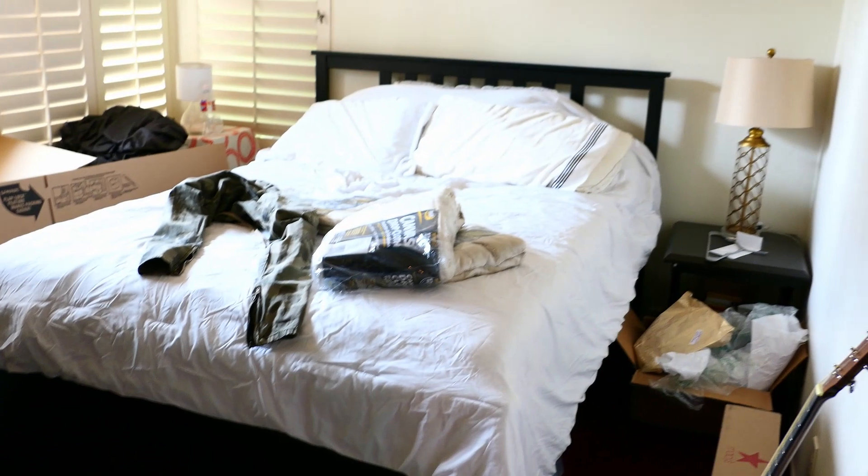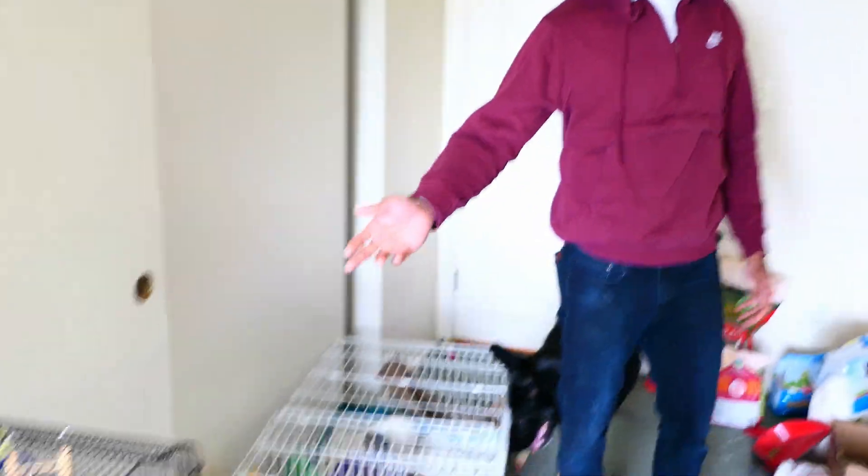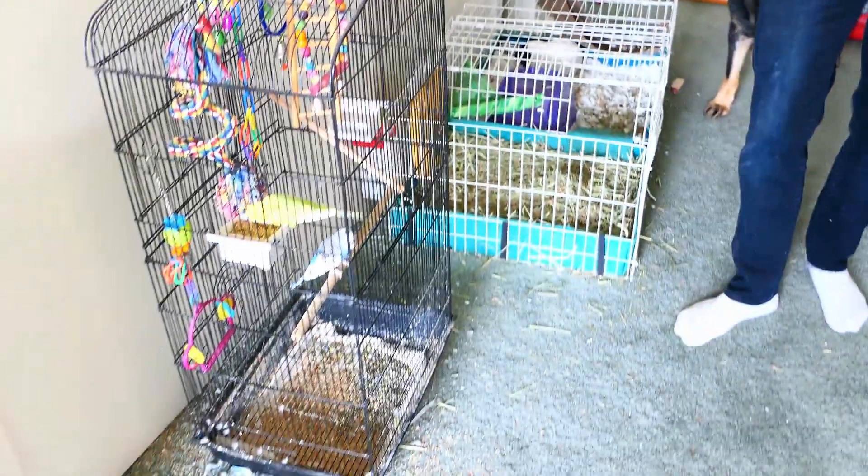Our job today is to clear up this space because they're going to start painting here. Welcome to our makeshift kitchen — this is also where we house our guinea pig and our parakeets. That's Hank and Moon, and that's Pearl. It is a proper mess because we don't have a sink — we have to do all of our dishes in the bathtub — and we're limited to a two-burner hot plate, air fryer, microwave, and convection oven.